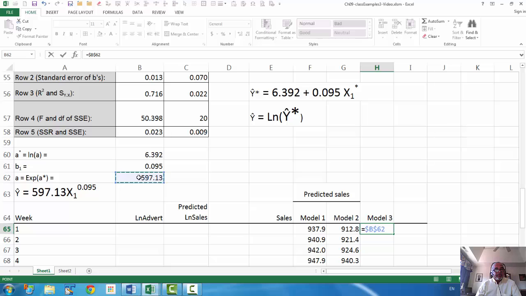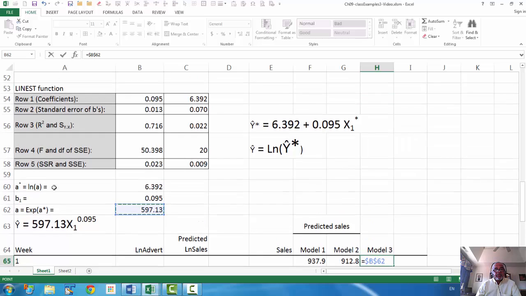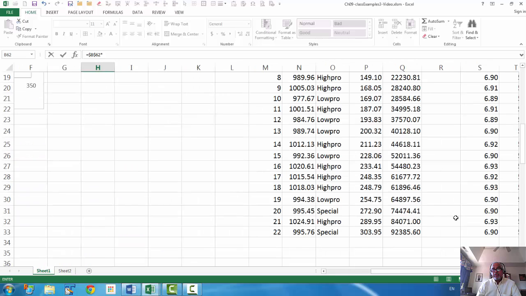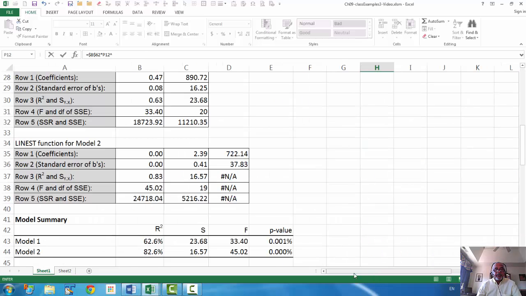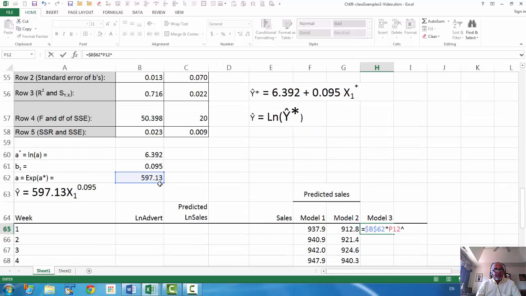Now there is no plus here, but that times x sub 1, the regular x sub 1, to the power of beta, or b, the b estimate. The b estimate must be absolute reference. So that will give us the sales using model 3.